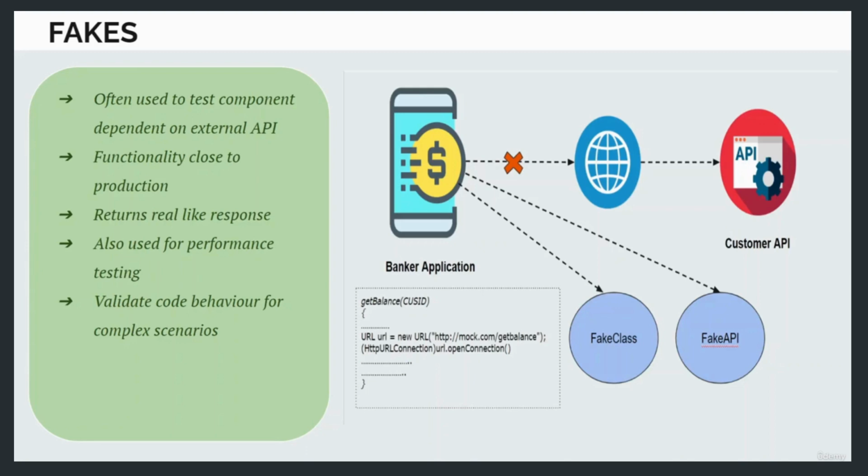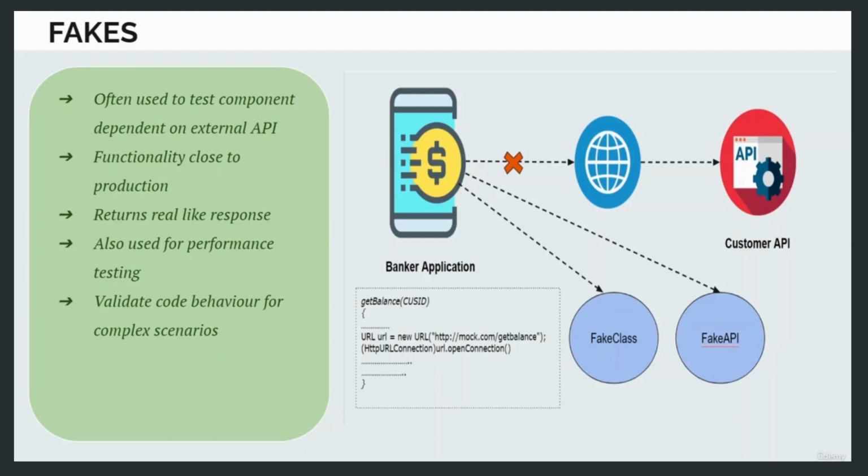So in our previous mocks or stubs scenario, we were just using get balance to get the balance of that particular customer, but the data being returned was hard coded, right? What if a few credit or debit transactions were performed in a customer's account? Will that stub be able to handle that? No, it won't be able to. So in that case, our unit test will fail. Why? Because the balance being returned will be incorrect. So in that case, these fakes help in the system and testing also, right?